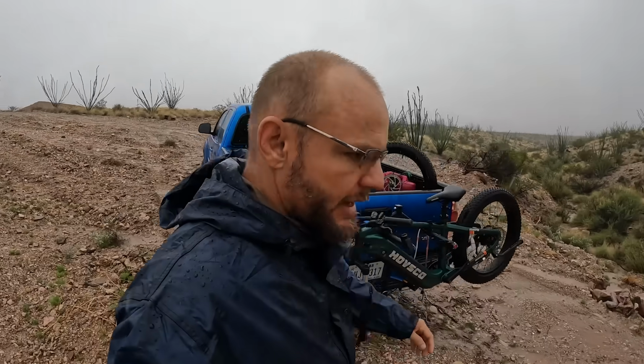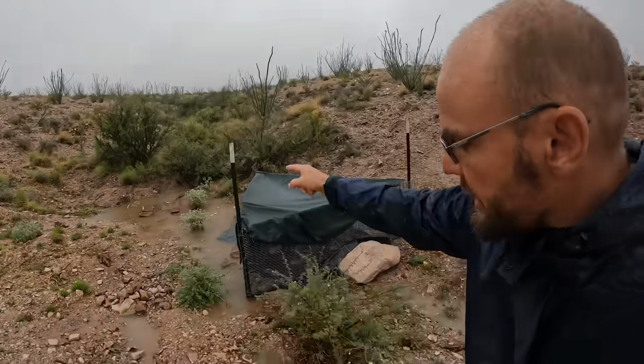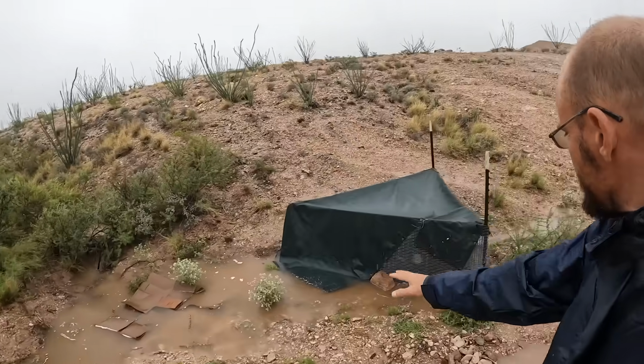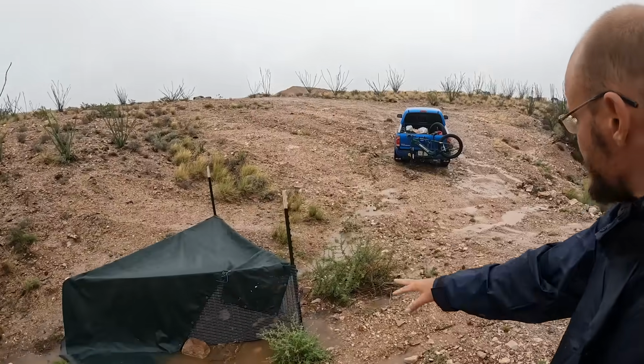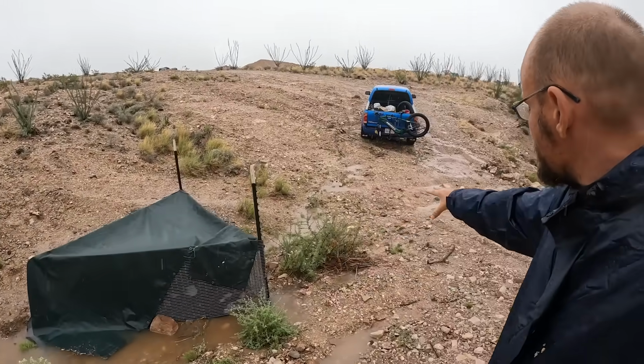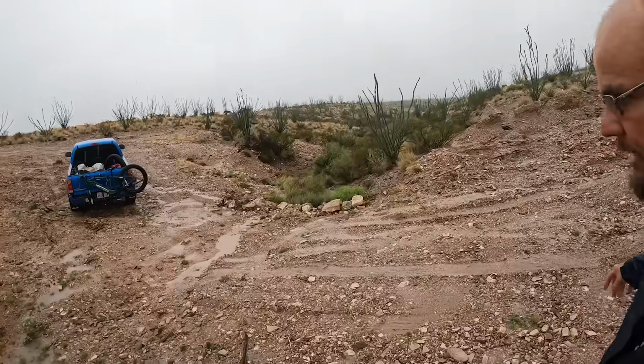And the reason I just now turned on the camera is that I'm starting to see the sheeting and the bathtubs filling up. So I'm gonna see if the water down near the check dams is starting to fill up and hopefully take you on a tour to see how far it goes. I'm really glad I'm here to see this because there's not too much water coming through here. You can see the water flowing and starting to come across, but for the most part, it's actually soaking up here and it's backed up. It hasn't actually started to flow across the next check dam.